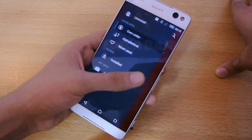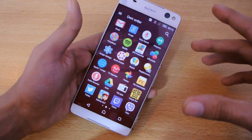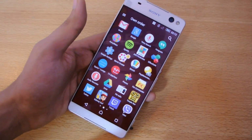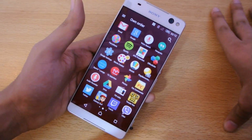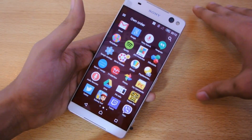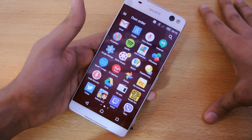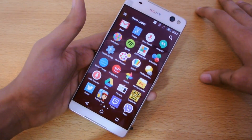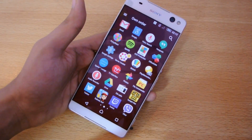So you're not going to notice lag in general UI, but if you compare it with a phone that has a Qualcomm chipset, this one will lag, or at least it's going to be slow as compared to that Qualcomm phone. I don't know what's the reason behind that, because probably that's because it has a Mediatek chipset, and people don't really have that much trust in the Mediatek chipset, because Qualcomm is the main chipset that is around on major smartphones.